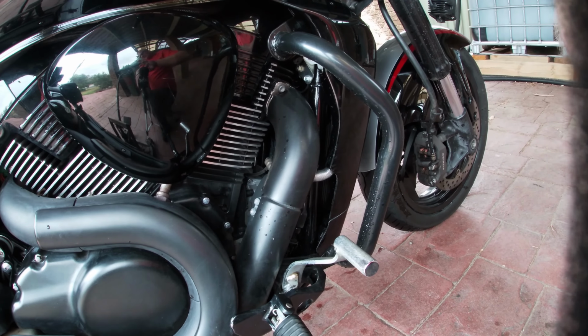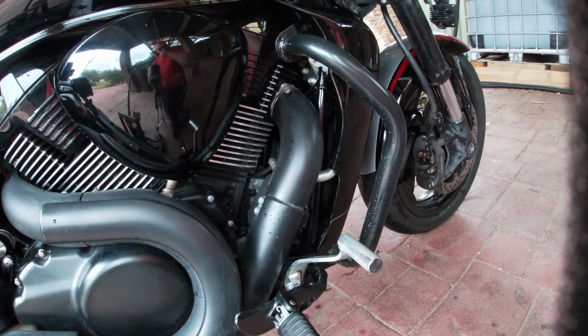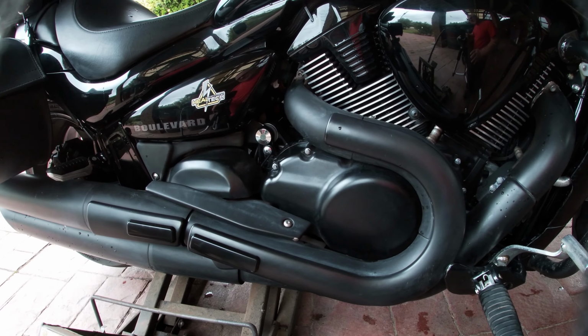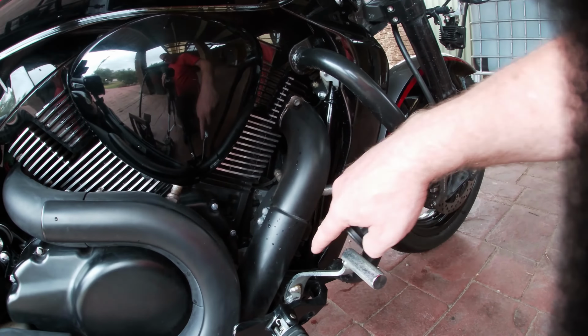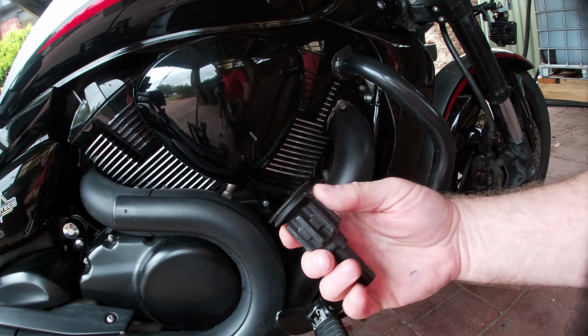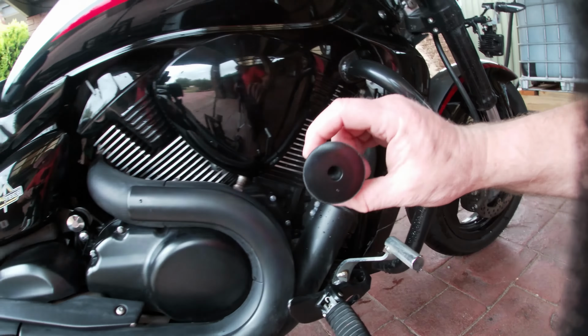Now, I was also told that while doing these, the mountings on the top at the back are actually a harder rubber, last a lot longer. So what they recommend is when you do your front mounts, buy a set for the top back. They're all the same size, but these are a harder rubber. Put them in the front and it'll last for ages.